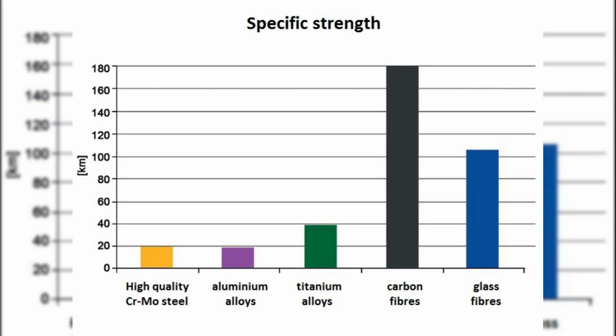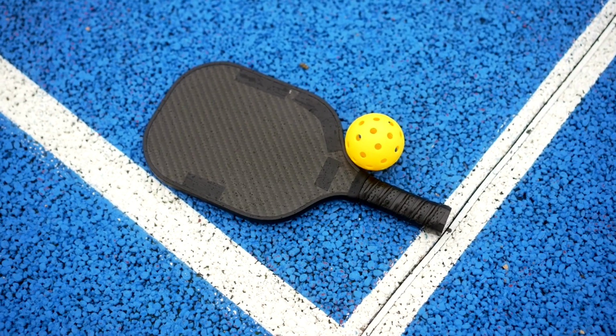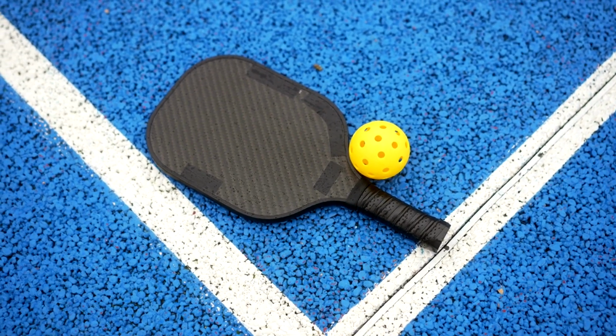These fabrics or fiber sheets are then combined with polymer resins, such as epoxy resins. When the resin cures and hardens, it forms a carbon fiber composite. In these composites, the carbon fibers carry most of the mechanical load, while the resin holds the fibers together, distributes stress between them, and protects the structure. The result is a material with an exceptional strength-to-weight ratio.